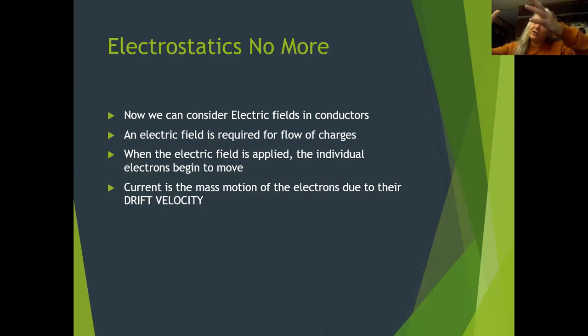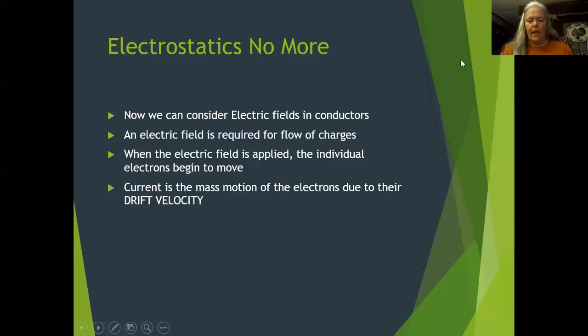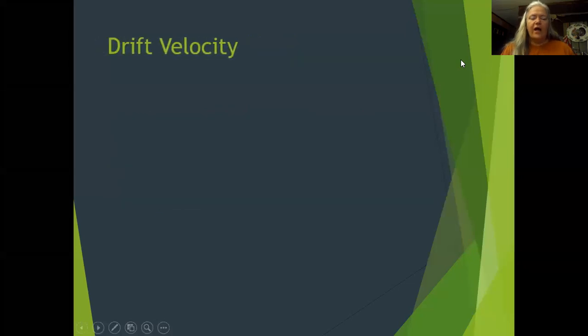Now they're mostly generally moving along the direction of the field lines, but there is some random motion. And the way we know there is, these wires will get hot. This random motion will create heat in the conductor. We call the mass motion the drift velocity, and it's actually only a few centimeters a second. It's not very high. That is the mass motion or the bulk motion of these electrons through the circuit.